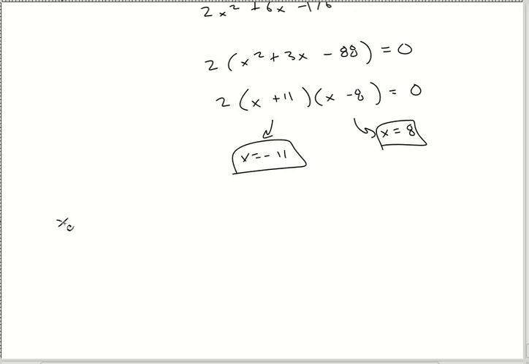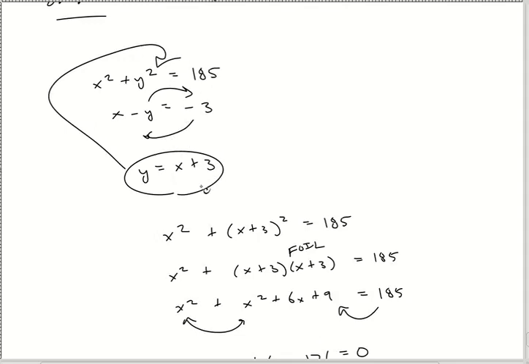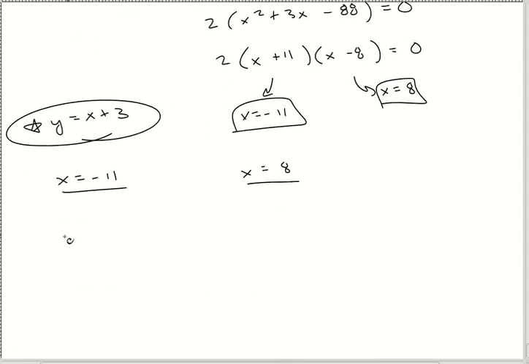So we have x equals negative 11, and then we have x is equal to 8. I now have to find the y value for each one of these individually. And sometimes you might even get another 2 answers from those. Let's not go that far. If you remember, we had a simple formula up above for y. Right there. This guy. And so I'm just going to plug that in.